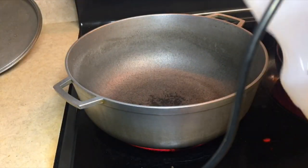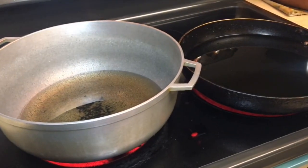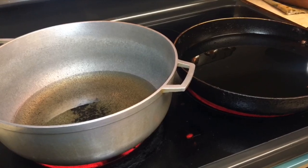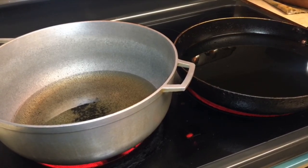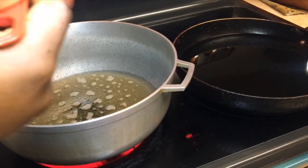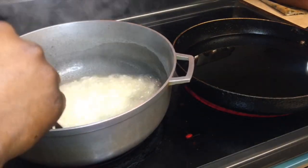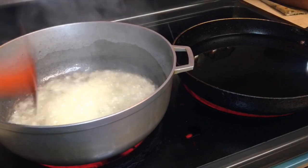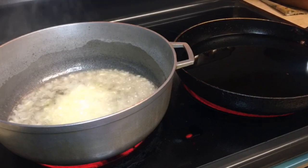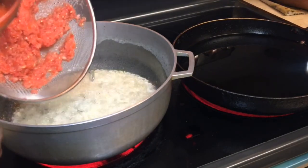I'm going to be putting some canola oil in the pot and just wait for the oil to get hot. Meanwhile, on the other side I also have oil because I'm going to be frying the fish — this side I'm going to be making the tomatoes, the onions, and everything else, and on the other side I'm going to be frying the fish. It looks like the oil is hot, so I'm going to be putting the onions in and just let them fry for about 2 minutes so that good steam, that good flavor, can come out. Then once 2 minutes is over, you can go ahead and put the tomatoes inside. It's been 2 minutes, so we're going to add the tomatoes.